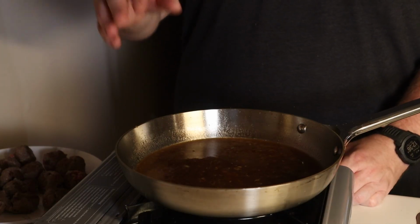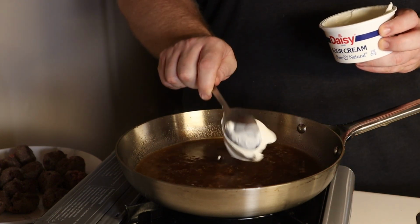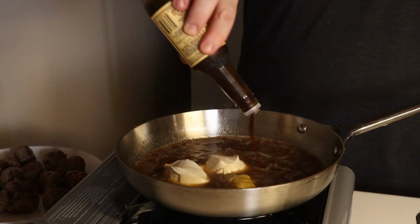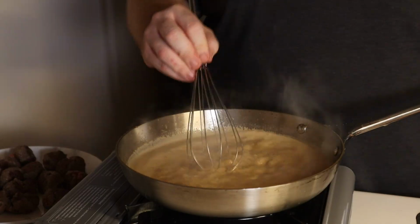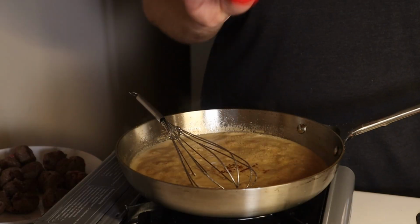And after scraping the bottom of the pan, I wanted to get it up to a simmer. And now it's there, I'm going to add in about a half cup of sour cream, a half a teaspoon of mustard, and roughly 2 teaspoons of Worcestershire sauce. Get all that combined together. I'm just going to keep reducing this until it has thickened slightly. And I think I'm going to add in a little bit more nutmeg to this. It's already in the meatballs, but I do like the flavor of it quite a bit.